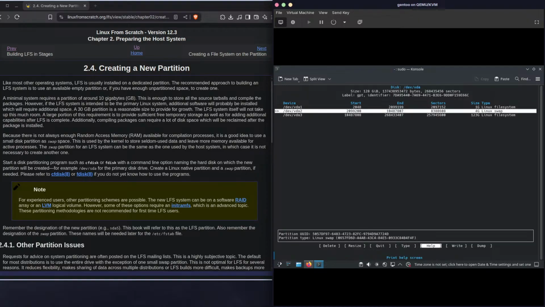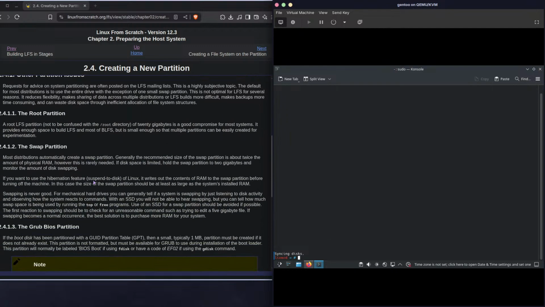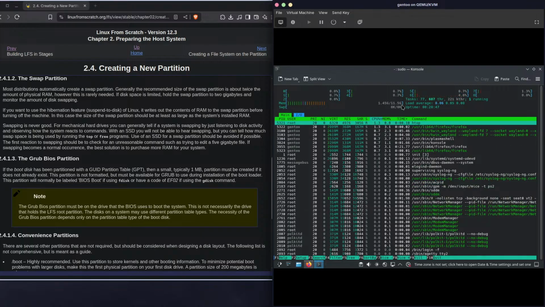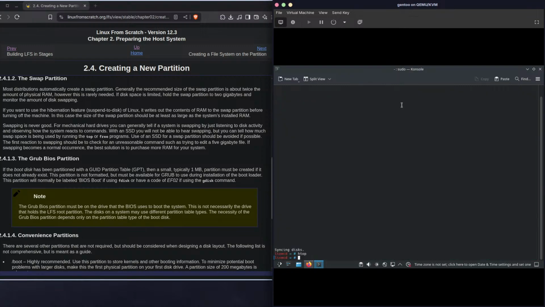Okay, we can quit now. Okay, so the swap partition, kind of get that. With an SSD, you will not be able to hear swapping, but you can tell how much swap is being used by running top or free programs. Yo, we only use HTOP in this place. All my HTOP enjoyers. Look at that. Only one. Yo, I'm using 1 gig. What's going on? KDE bloat.